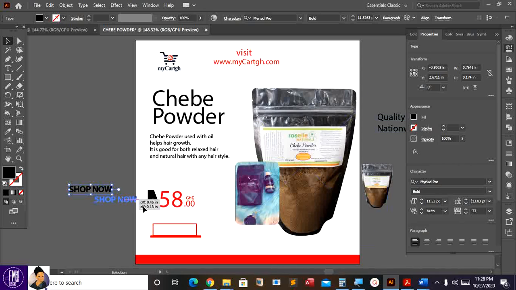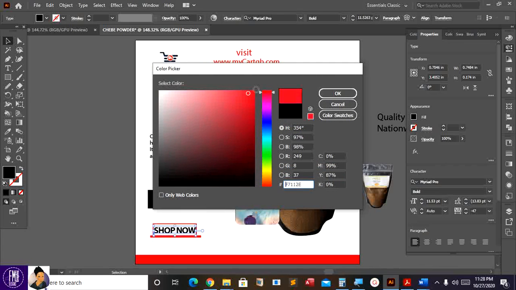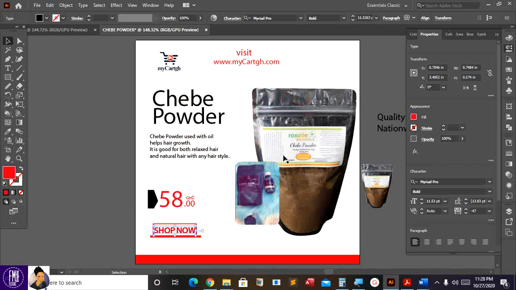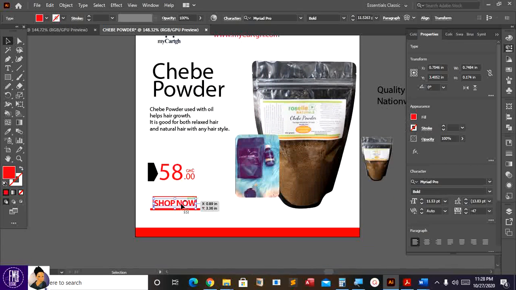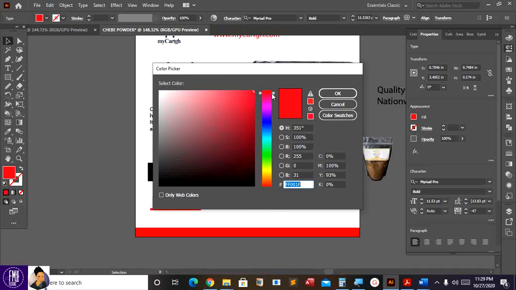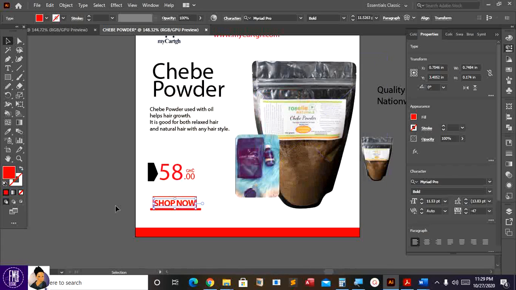Bring it inside, go down again. Okay, double click here, then have something like this. This is not the perfect red that I want, so let me double click there again. Alright, so I have it.